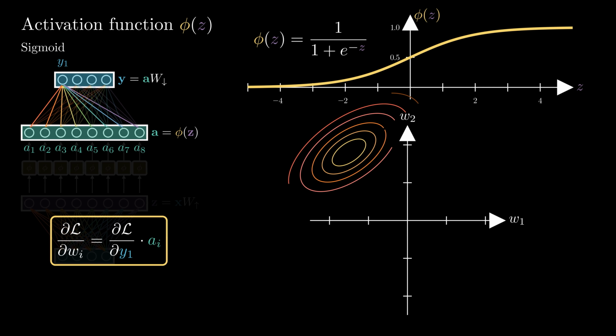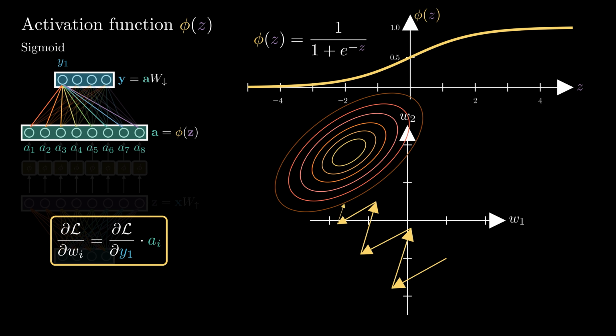Imagine the loss function is minimized when w1 is negative and w2 is positive. Starting from an initial point, the constraints on the gradient directions prevent the optimizer from moving directly toward the minimum. Consequently, the parameter updates take an inefficient zigzagging path, making it significantly harder and slower for the optimizer to reach the optimal values. This is the zigzag problem, and the first reason sigmoid fails in deep networks.